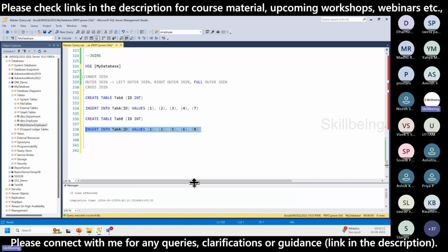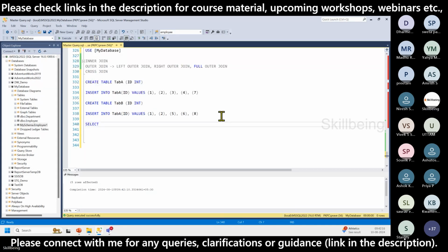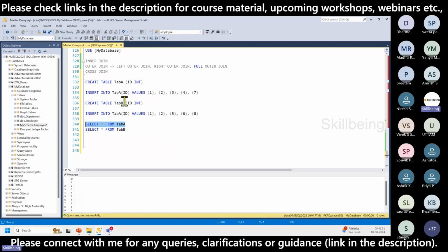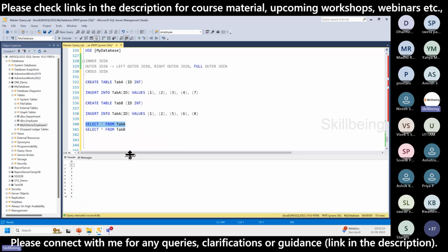Now if I do select star from table A, select star from table B, execute this. Sorry, I inserted it to the same table again. Sorry, I'll have to change the table name.